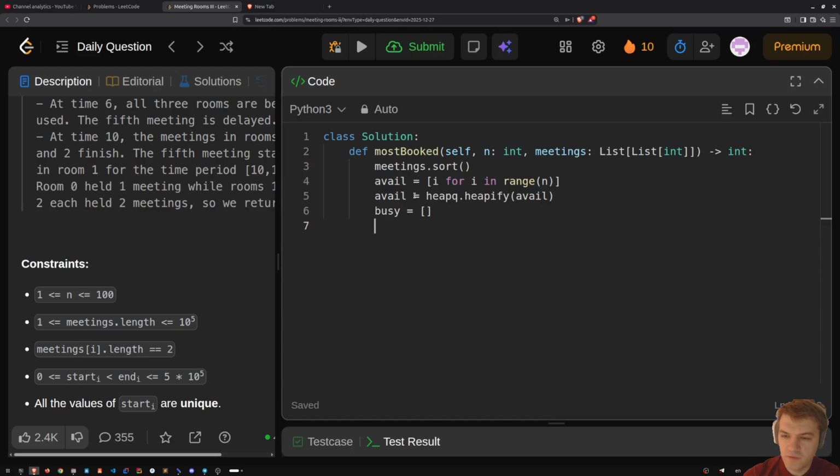And then I'm going to have this counter, like usage, equals 0 for i in range n. And then I'm going to go for i in range len meetings.